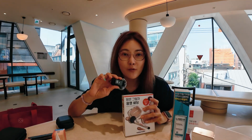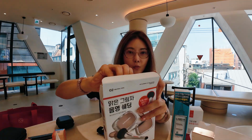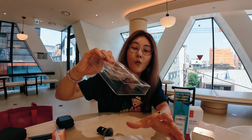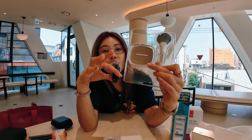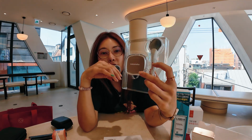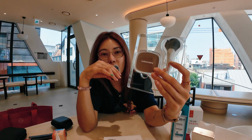I have so much makeup at home, but I still consider myself a beginner because when I put makeup on, it feels like I'm messing around. I'm still playing around. I mean, they give you the contour, and then they give you a free brush as well to use, so you're not left in the dark.